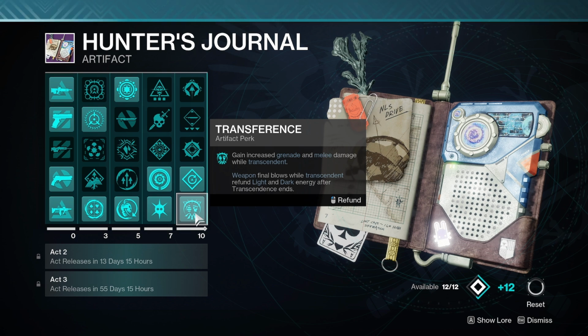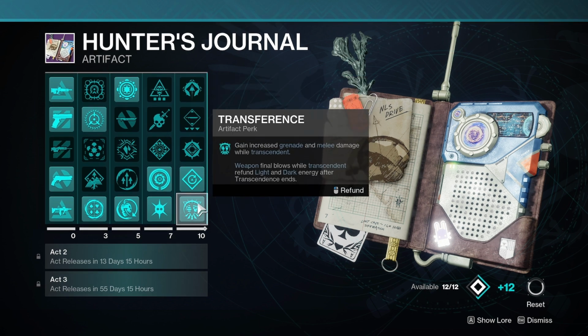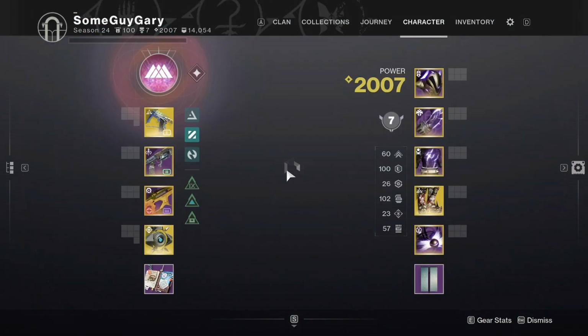Transference: gain increased grenade and melee damage while Transcendent. I don't know if this stacks though, but I'm kind of a little bit of a new builder here, so let me know in the comments below, please. Weapon final blows while Transcendent reflect light and dark energy after Transcendence.